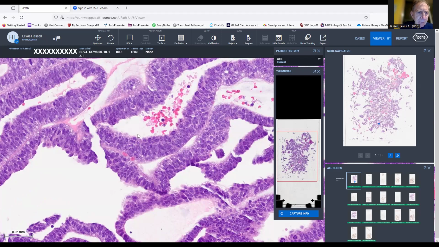But because there was so much of it, and it was very tall, columnar type of things, I wondered about the possibility of an endometrioid carcinoma and felt like we should exclude that. So we did a couple of stains initially to evaluate for that possibility, and those would include Vimentin, CEA, P16, and PAX8.